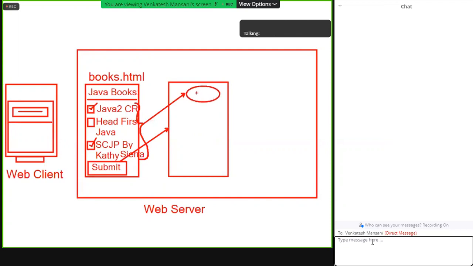Suppose 2 books are selected. This we have to store until you purchase the books. Okay, we have to store with the cookie technique. Cookie means browser side. This is stored in browser memory.